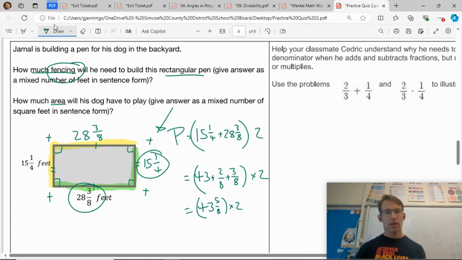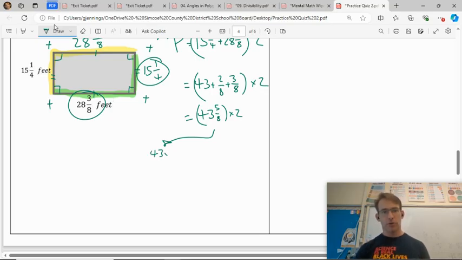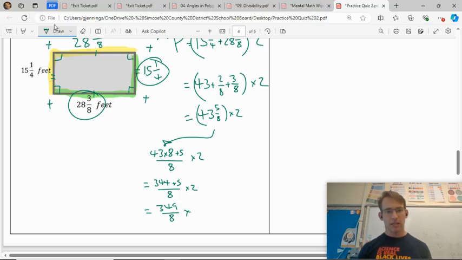multiplied by 2. That's my fraction multiplication again. There's one of two ways. I can do 43 multiplied by 8 plus 5 all on 8. I could convert that to an improper fraction. 43 times 8 is a little big. Let's see, that's 344. Okay, and then I'm going to multiply this by 2, by the way. 344 plus 5 on 8 times 2. And so that's 349 on 8 times 2. And then I cancel. 2 on top, 8 on bottom, cancels, leaves a 4 on bottom. Okay, 349 on 4.